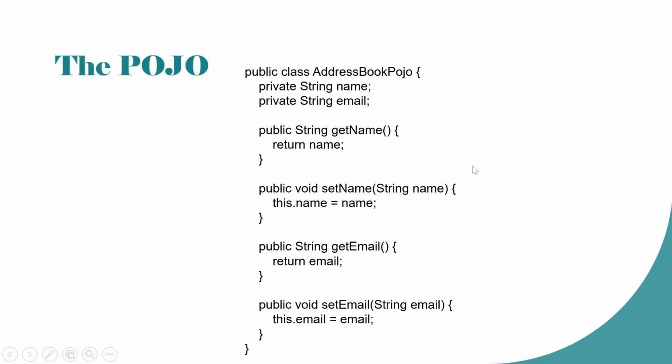What you will notice is that the names of the getter and setter methods are very specific. Do not change them. We use 2 or more words. The first word is get or set, and the second word is the name of the variable. Here it's email, but sometimes you may have more than one word in the variable name. So therefore here you will have more than one word, and these words start with uppercase.